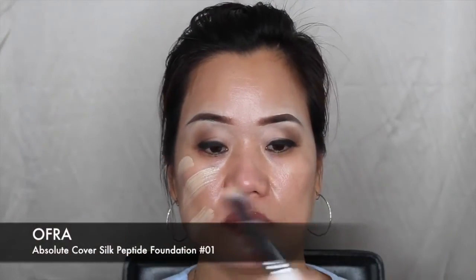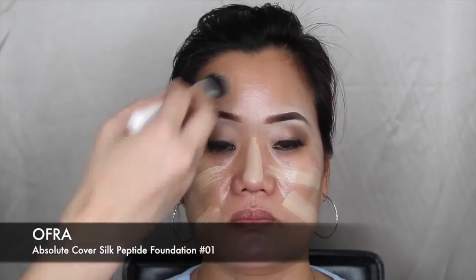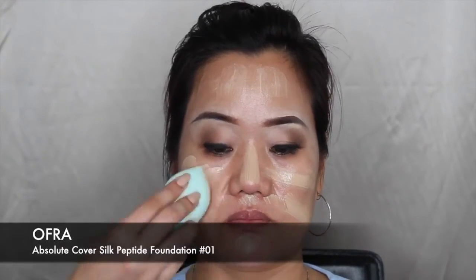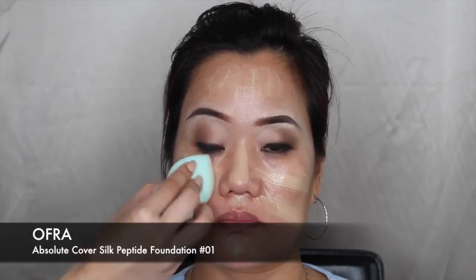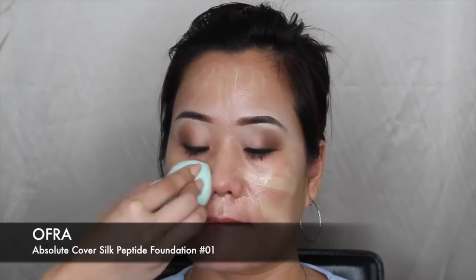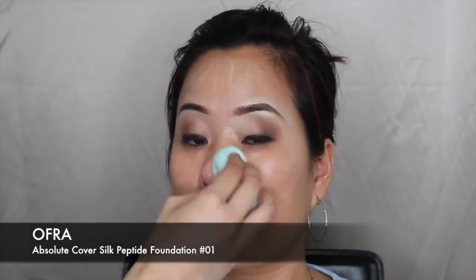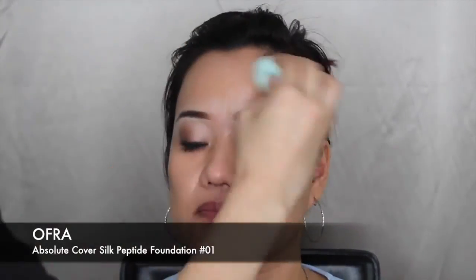Here I'm using Ofra's water-based foundation and distributing it evenly across the face. For mature skin, you really want to go for a foundation that's light on the skin just so that it wouldn't cake up the face. Water-based foundations are perfect examples. Then I'm just dabbing it into the skin with a damp beauty sponge. Using a sponge ensures that the foundation feels and looks lightweight.